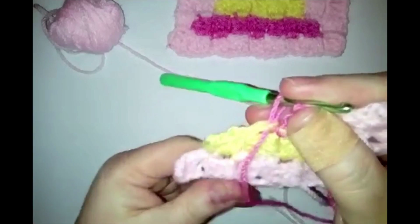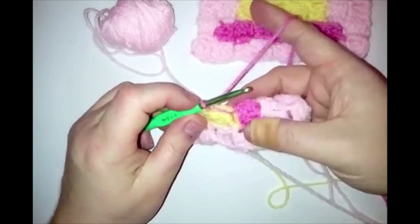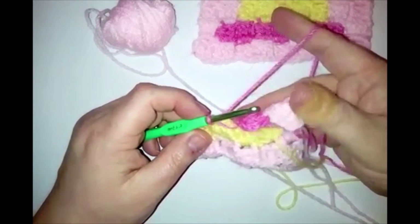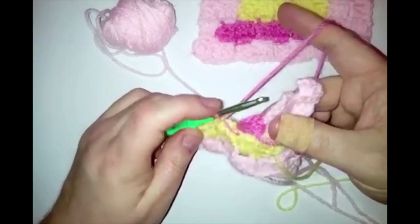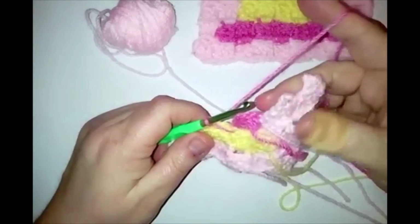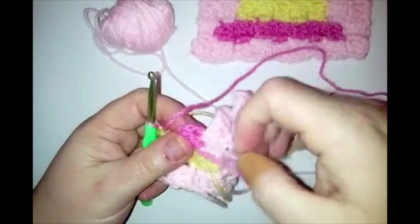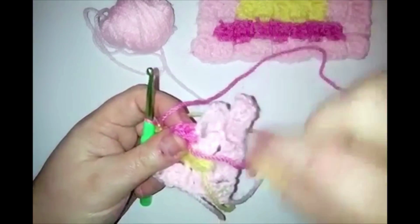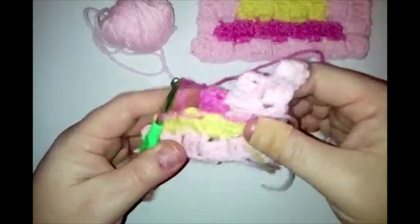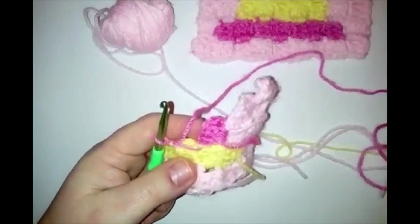Loop that into there, pull your yellow or whatever your plate colour is, and we are going to do 2 blocks of our cake colour. So do 2 blocks of cake, and then you're going to do 2 blocks of your background colour. So when you've done your 2 blocks, you're just going to bring this strand up and join that in for your background, and then do 2 more blocks of that. So 2 cake and 2 background, and I will meet you at the end.